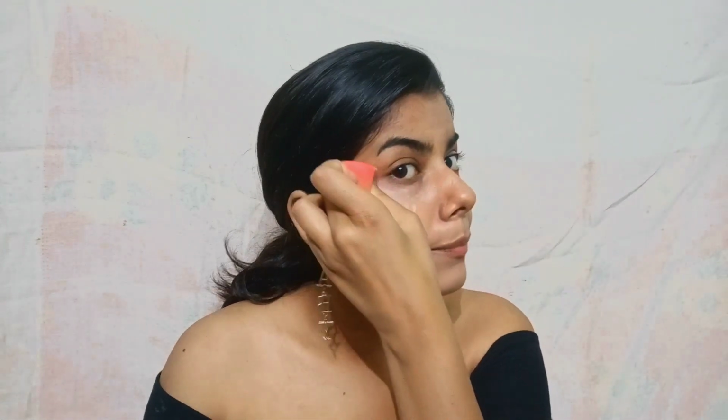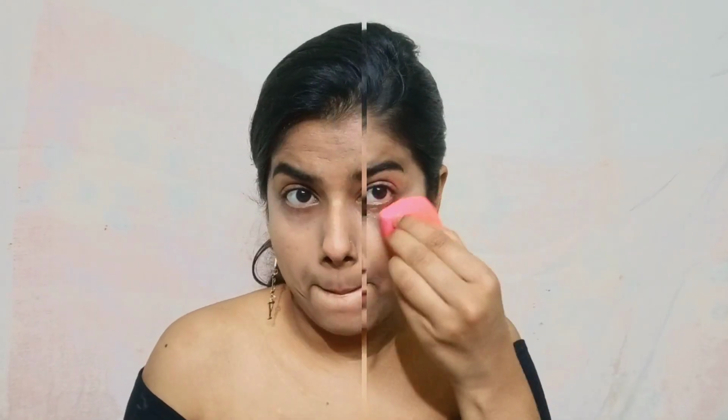And I'll move to my concealer, and here I'm using Maybelline concealer and just dabbing it. I'm setting my under eye area with some translucent powder. I'm just setting my under eye, not the whole face, because I want to achieve a natural glowy look.